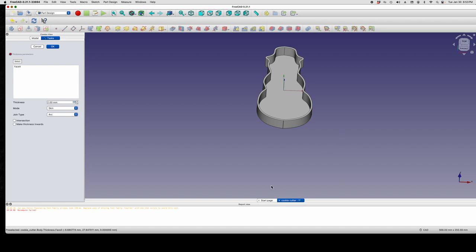Now, the reason why I didn't review this option first is that complex shapes will have difficulty in rendering using this process. Sketch, going to the part design workbench to pad to thickness.